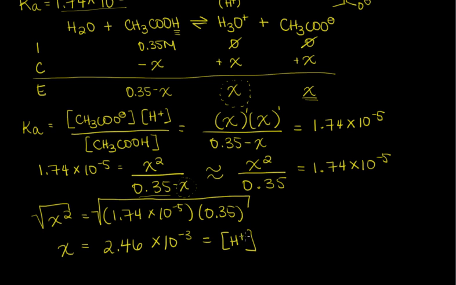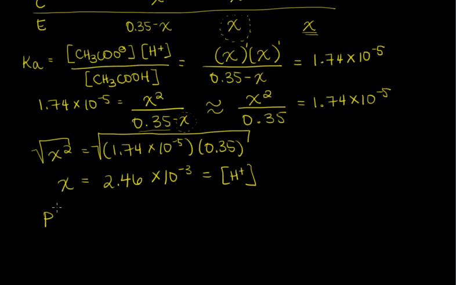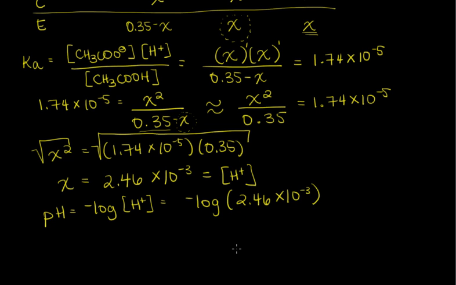This is not the pH yet, because, as you remember, the pH equals the negative log of the concentration of H+, so it's going to be the negative log of 2.46 times 10 to the negative third. And when we finally plug this in and you take the log first and then take the negative of that, then you get the answer. pH is 2.609. Remember, you add one more significant digit there because this is logs. And there you have it.